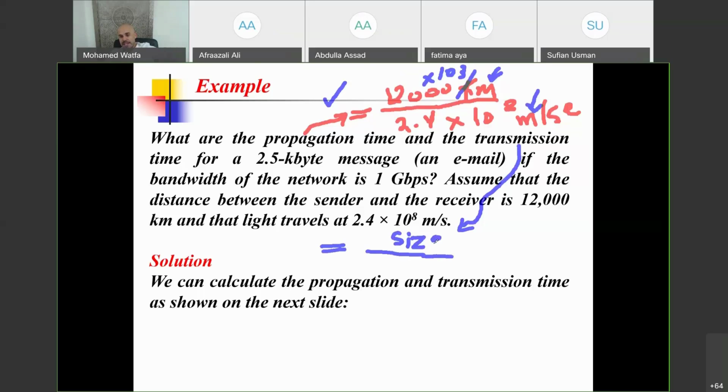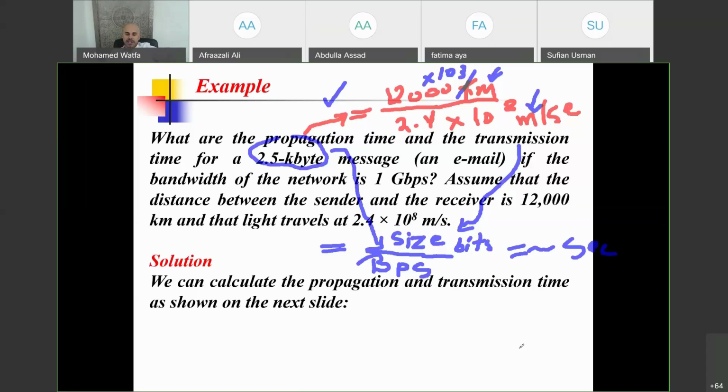Packet size. Instead of having propagation speed, we will have what? What's my denominator here for transmission? I have the packet size as my numerator. My denominator is how fast am I going? Basically my data rate, my throughput, how much I'm sending. Let's call it data rate or throughput. They're all the same: how many bits per second? Size in bits over bits per second. So the answer will be in seconds.